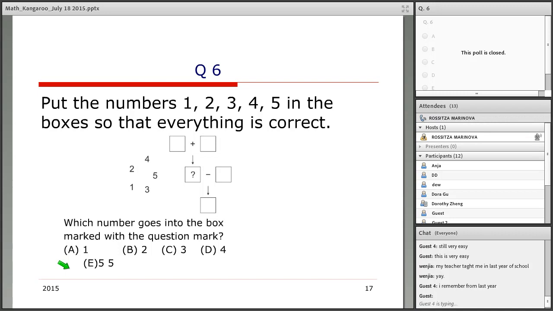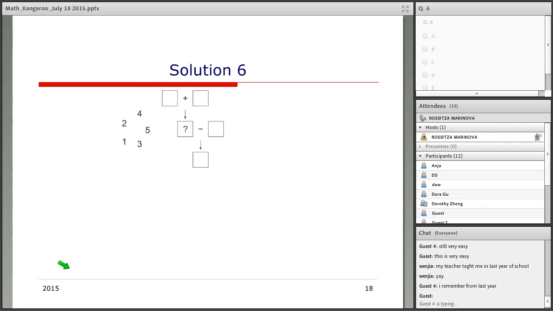Okay, so over here, if you see the figure, you have to make sure that the numbers are satisfying the operations and the arrows. So no matter what we do with the other numbers, as far as the top two squares go, it has to have 2 and 3. Because if you put 2 over here and 3 over here, you will get 5 over here. Now, when you have 5 over here, then you can use either 5 minus 4 equals 1, or you can use 5 minus 1 equals 4.